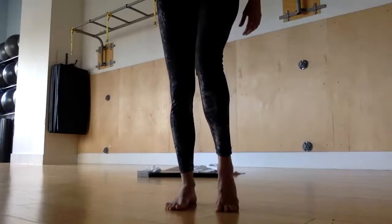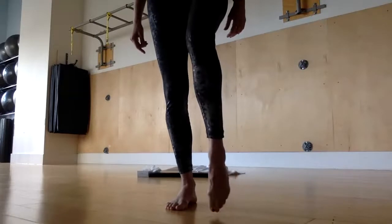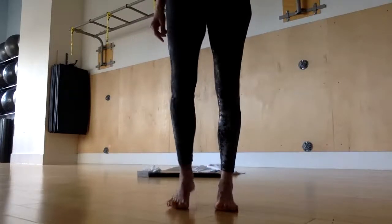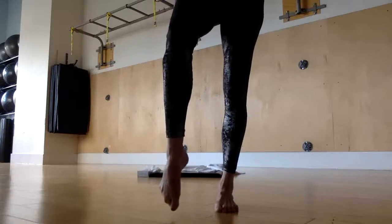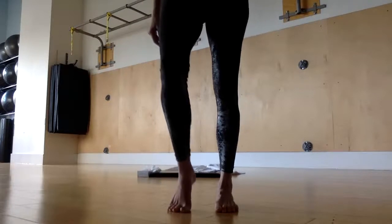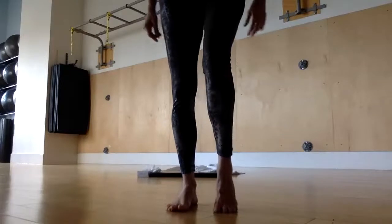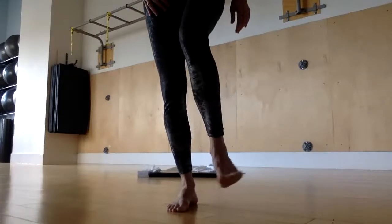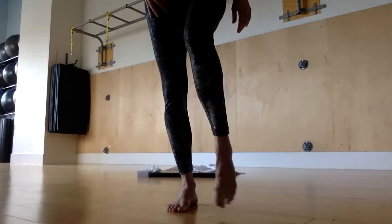Do other leg. Up, pop, toes, heel. And one more time. Up, pop, toes, heel. And one more time, the other foot. Pop, stay here. And let's rotate. Go the other way.